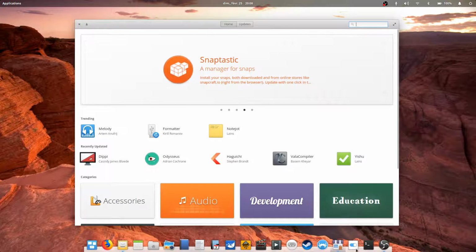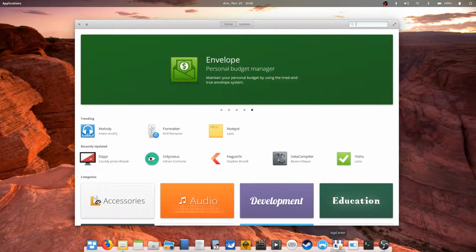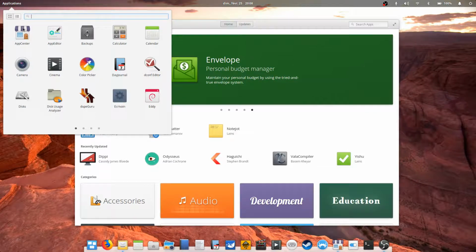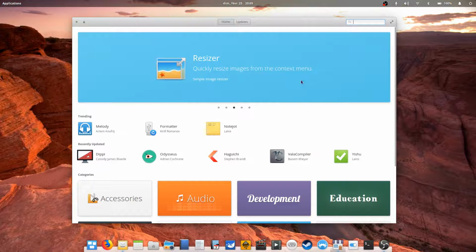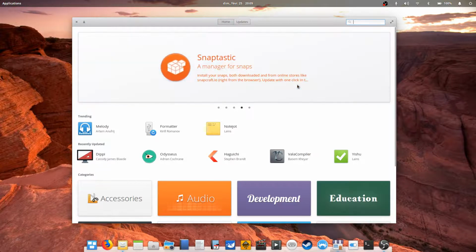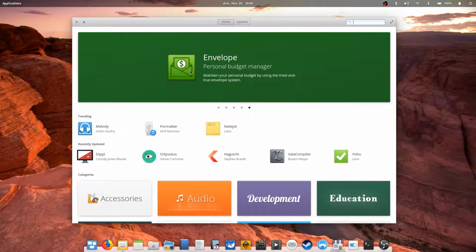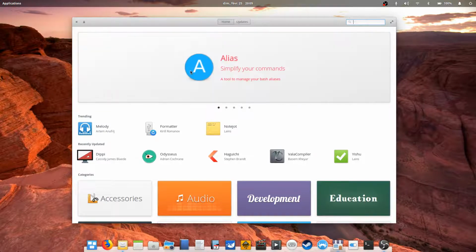So it's a little program, it's by default on your bottom bar here, it's the little shop icon. You can also find it here by just clicking on AppCenter or typing AppCenter in the search box. So the AppCenter is, as I said, the primary way to install apps on Elementary OS. It holds every single app that is on the repositories of Elementary OS. So Linux works with repositories.